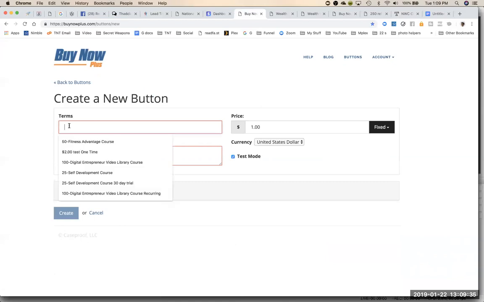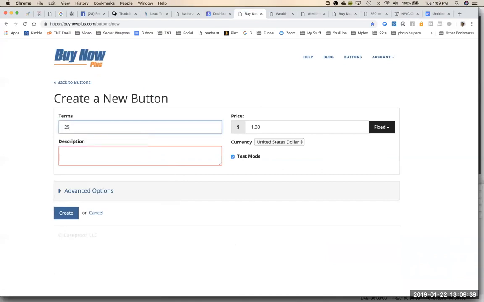And this is going to be self-development 25. Development course. There we go. And demo, delete, so I'll know later. I do a lot of these and I go back and I have all these buttons. Okay, so remember, we want to make the price. You use 25 here, just a marker, no dollar symbol, no dollar sign or anything like that. But you want to drop a penny. So it's $24.99, right? Talked about that. You guys got that. You know it's in test mode right now.